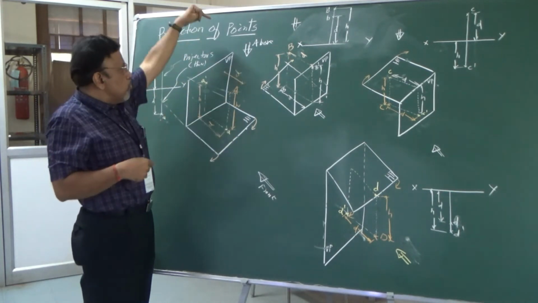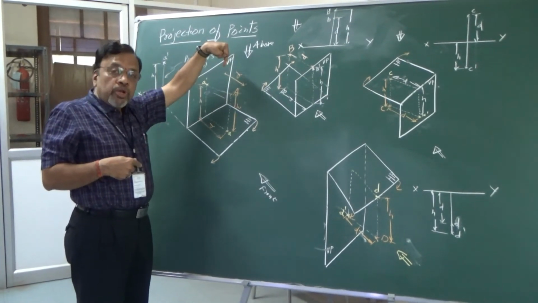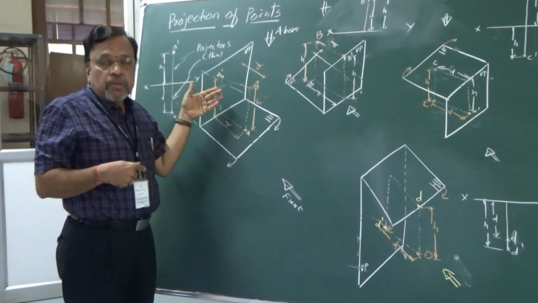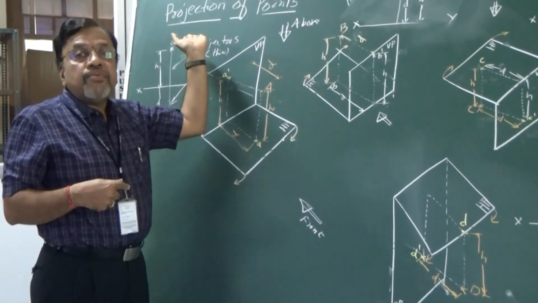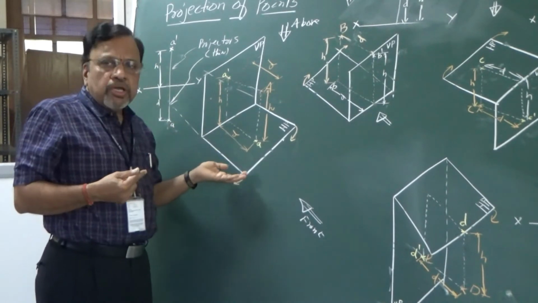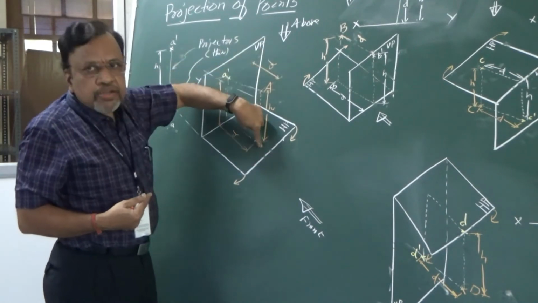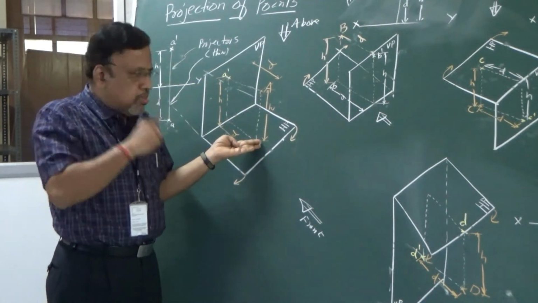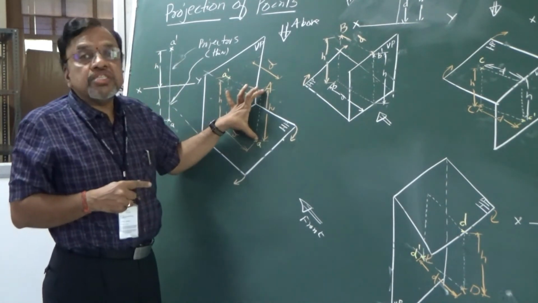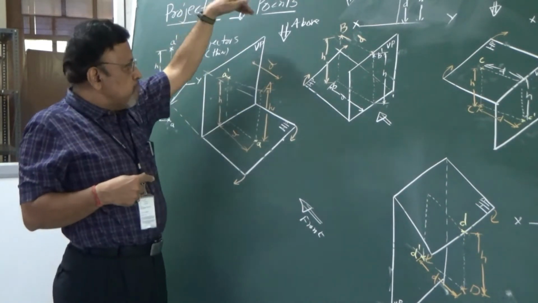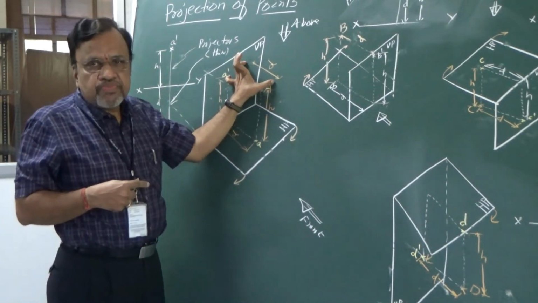Whereas if I look from the top, above, since I am looking from above, I can make out only the distances from the VP. That means I can say whether the point is in front of VP or behind VP. But with reference to HP, is it possible for us to visualize? Because if I view from the top, this point may be anywhere. It may be on HP also, which I cannot view. So always remember, if I look from the front, we see only h distances, whereas if I look from the top, I can always see the details of VP, that is, d distances.